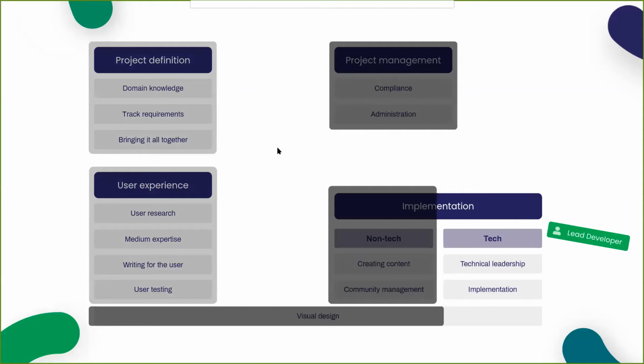So what happens to us a lot at OpenUp, certainly in the past, is that we would stick a developer on a project thinking, this is a smart person, they'll figure it out. I'm one of those developers. The shading represents the neglect of these considerations. So I made the project definition and the user experience and visual design shading a bit softer than the non-tech and project management shading, because I like to consider myself a well-rounded developer, and maybe I would do a decent job of the tech side and an okay job of project definition and user experience.